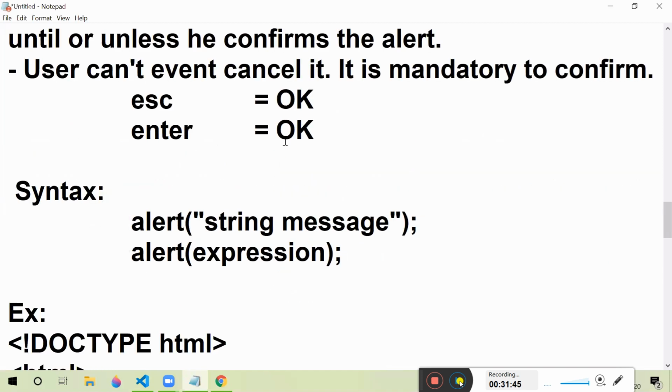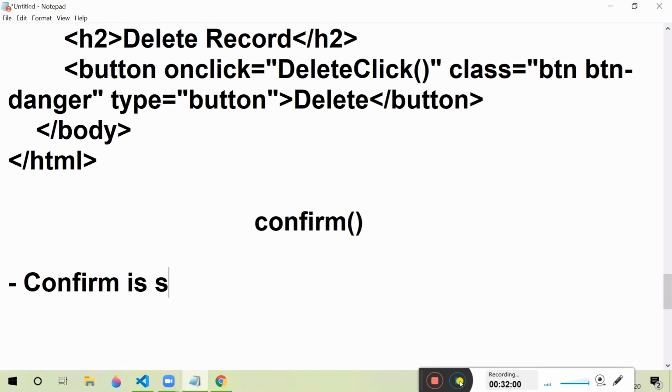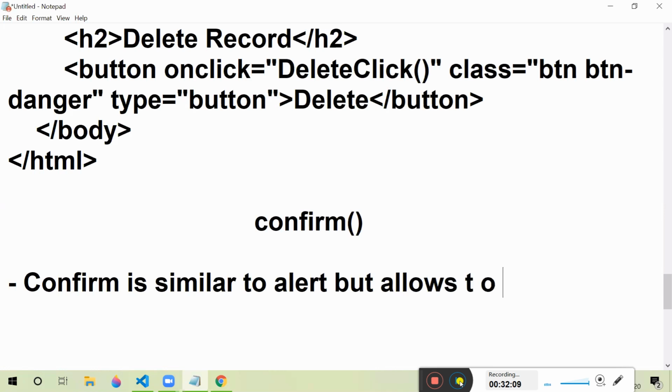So next important is we have another option, how we can use a confirm. Actually, confirm is similar to alert, but allows to cancel.